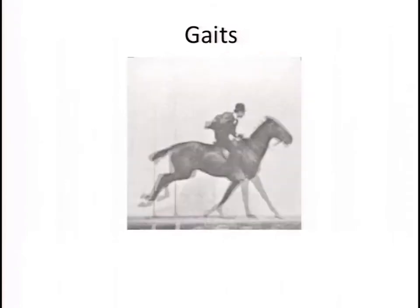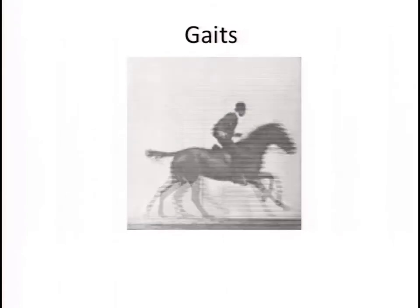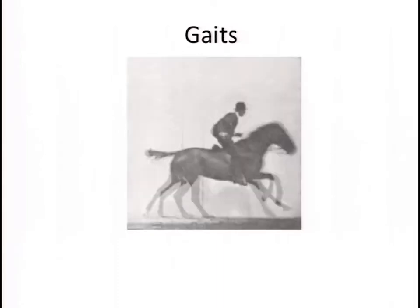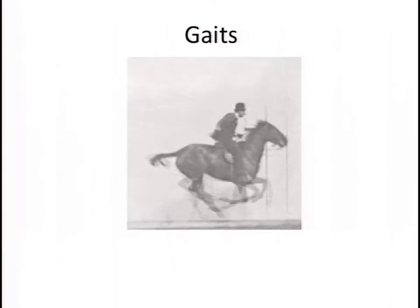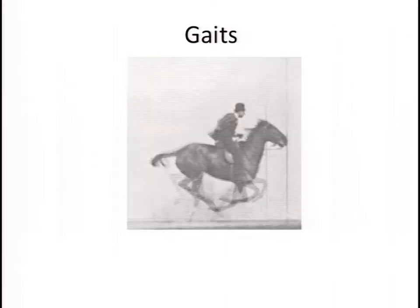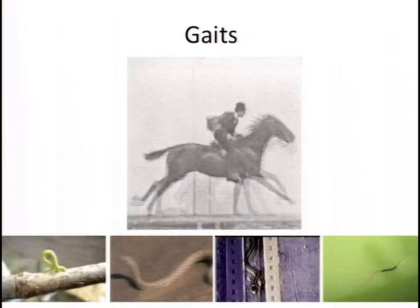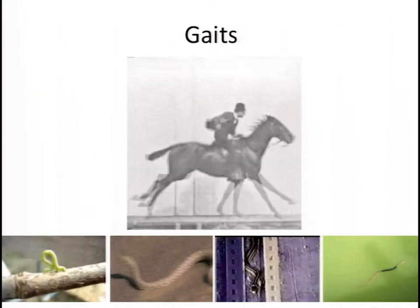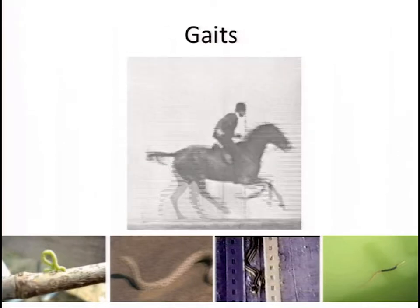I think we're all familiar with this term, a gait. A horse gallops, we walk, run. These are different gaits. These are cyclic motions in our internal joints, our internal shape space, that allow us to propel forward, say, in our position space. Now, horses aren't the only animals capable of gait motion. These worms, snakes, hyper-redundant mechanisms, they're also capable of gait-like motion.